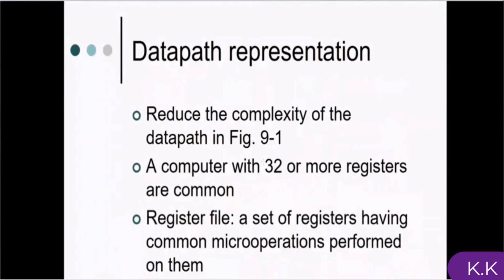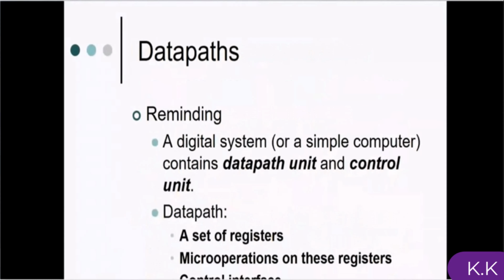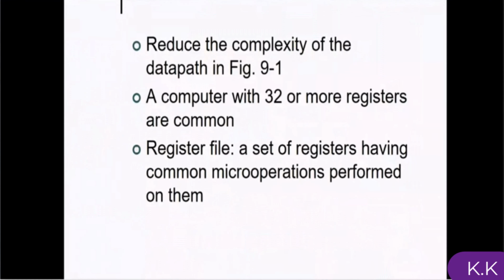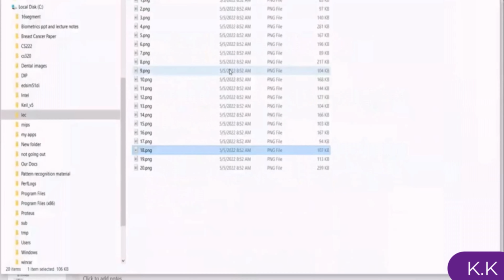So as you can see, according to the value of S0, S1, I can implement 0, 1, 2, or 3-bit rotation by this circuit. Only it takes 1 clock cycle. We have only 4 registers here, but in the MIPS architecture we have 32 registers. So the circuit will be very complicated.